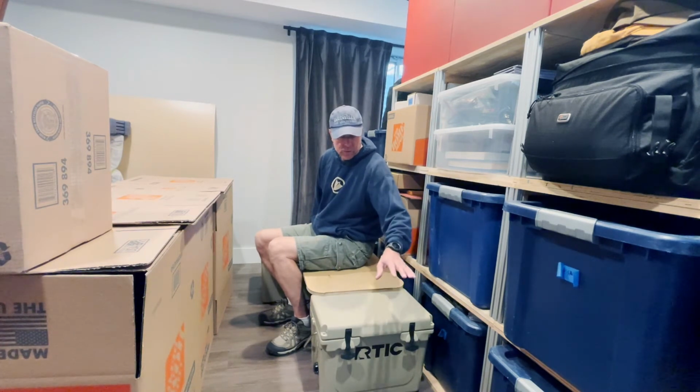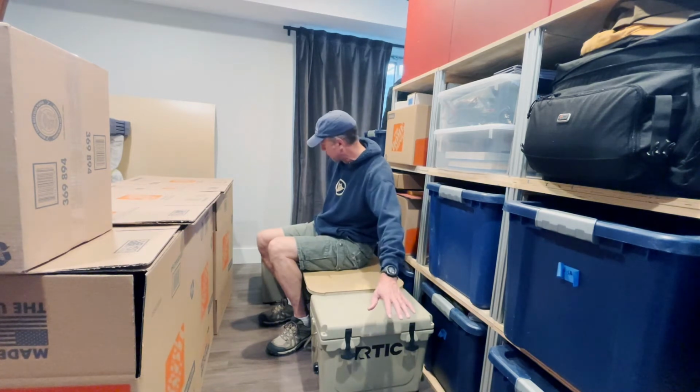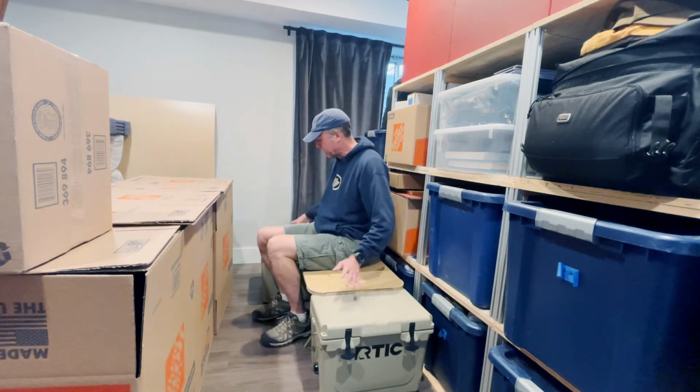And then also this could work as a bed as well, so you can extend it all the way out over the tops of the chairs or coolers, depending on what the final solution is going to be.